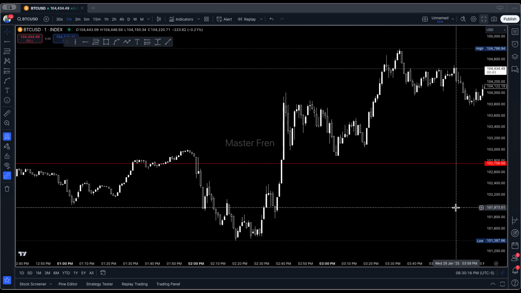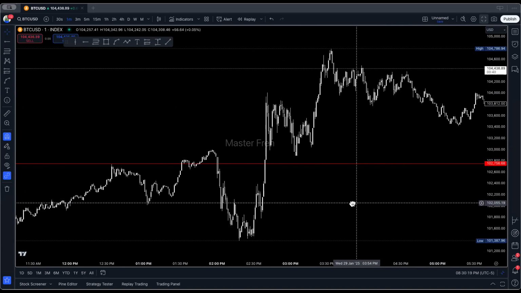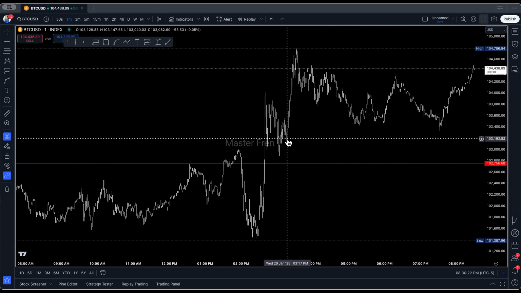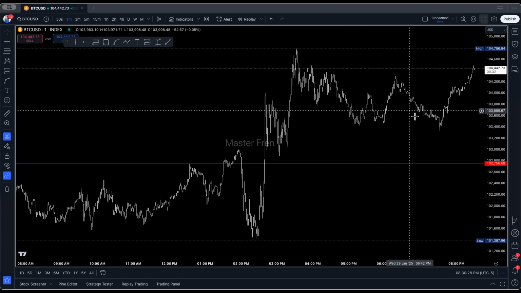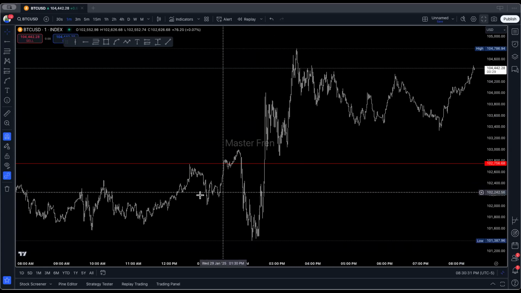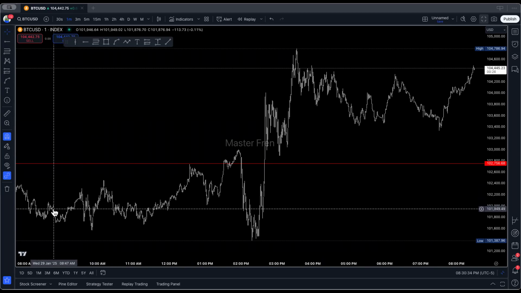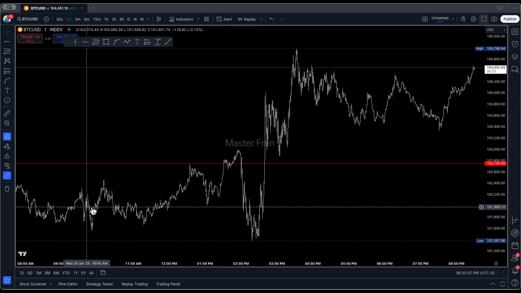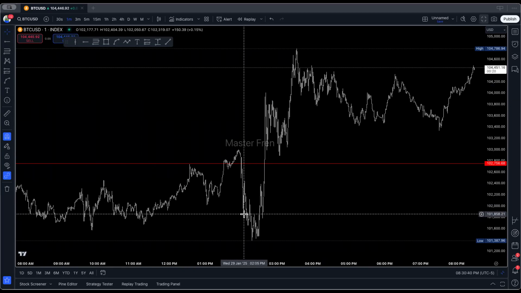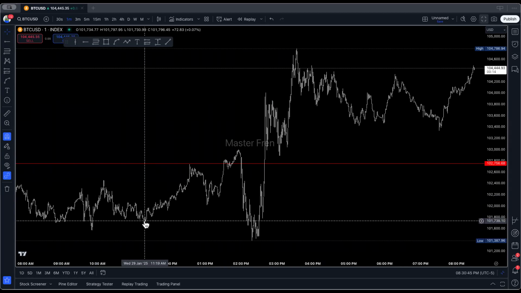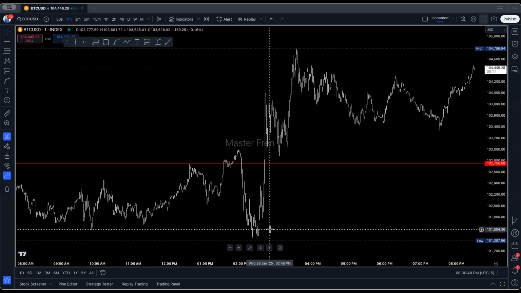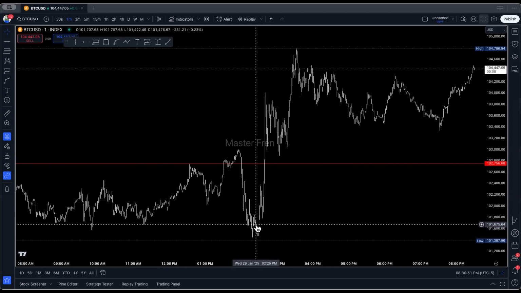Master Friend said that the bull flag after the stop hunt's high probability, and it is. And then, by about 4 or 5, you just kind of want to chill out for a while. This is typical. Your rush hour is between 8:30 and 11 is the first one. If that's not good, seek the PM session. When the AM session isn't good, you can pretty much count on the PM session. Not all the time. But if the AM session is really nice, your PM session is going to be horrible.